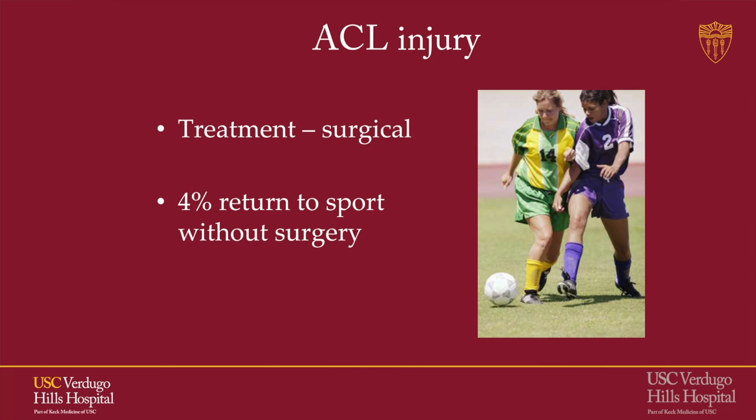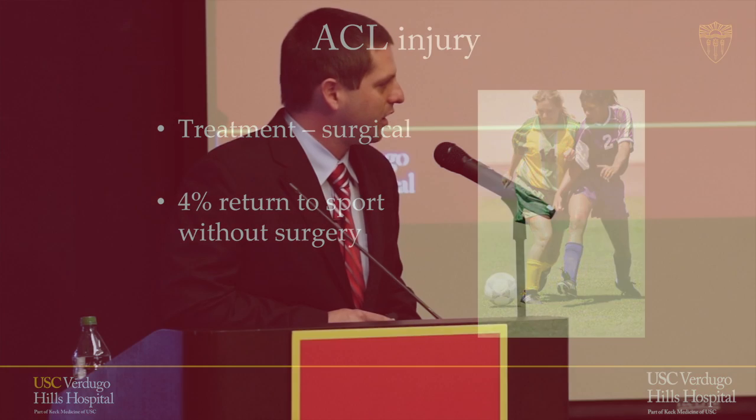What do we do about ACL? Unfortunately, ACL is pretty much a surgical injury because you can have partial tears of the ligament, but that's less common than a full tear. Partial tears sometimes can be treated non-surgically. But a full tear in somebody who wants to go play sports or cut, make pivots, twist, needs to be repaired surgically, or else the knee will just continue to be unstable. They say 4% return without surgery, but it's probably lower than that, to be honest. But everybody's a little bit different.